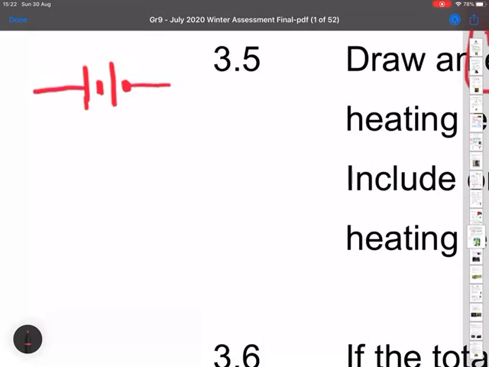Okay, so there's our two cells. If you just drew 1 cell, then it's not a battery. You were asked to draw a battery. A battery is 2 or more cells. Then you need to have a bulb and a resistor connected in parallel, so that even if one component blows, meaning even if the light bulb blows, the resistor will continue to work because current can still get to the resistor.